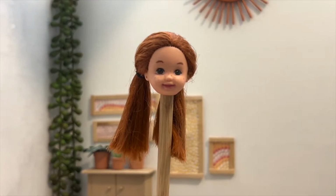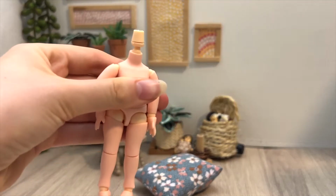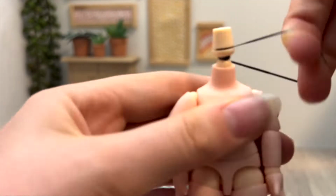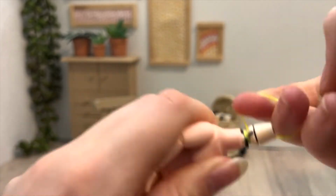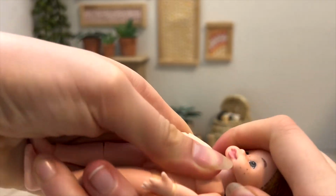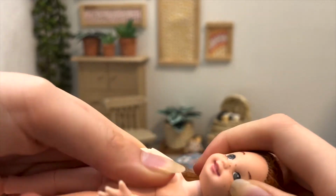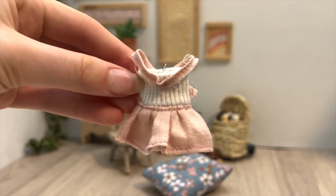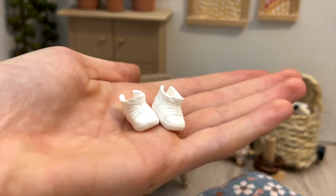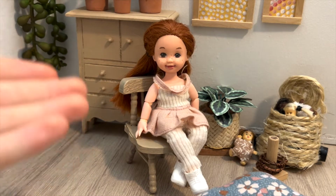And that's her face and hair all finished. And for her body, I'm using this body that I found on AliExpress. I add some elastic bands around the neck peg as it makes her head stay on a lot better. And then I slowly struggle to try and get her head onto the body. But in the end, it finally popped on. I made her up a little dress and some leggings to go underneath it. I give her some white high tops and sit her in the set. And she's all finished.